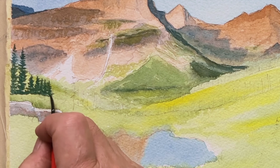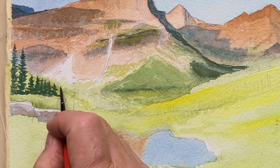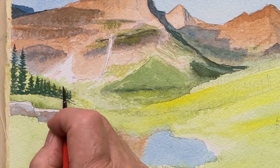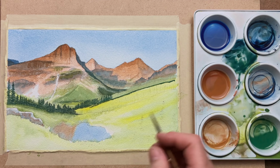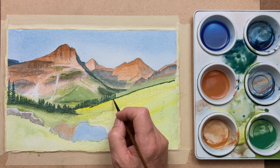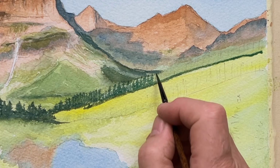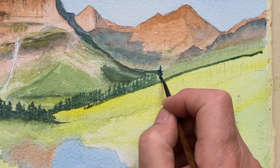You can always remember to keep a piece of paper to the side as a practice piece. So for instance, these trees, you can test the intensity of the colour you've mixed, and then you can paint a few of the trees on the test paper to get used to the best way of achieving them before you commit to your masterpiece.